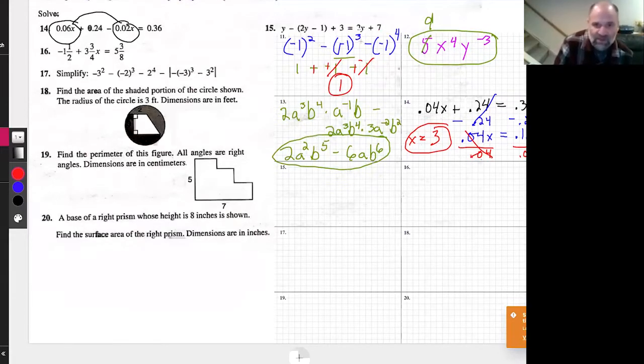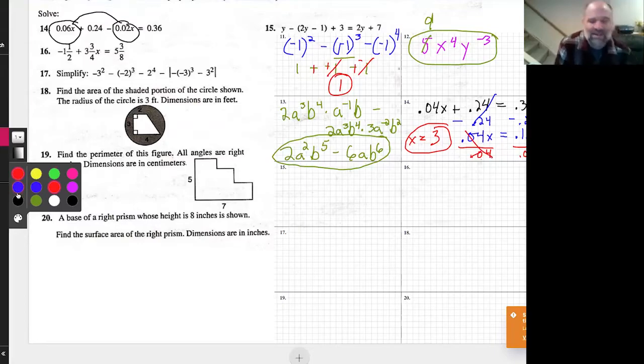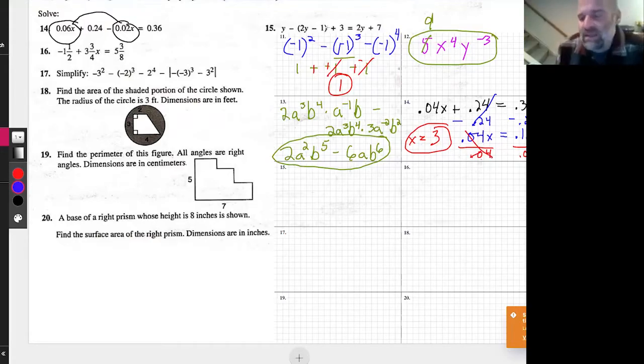All right, scrolling down a little bit, number 15. 15 is right up here on the top. It's just kind of hidden there, but we're going to follow the same steps to solving equations. First step is to simplify both sides. First step to simplifying is to get rid of parentheses. So I see parentheses here. And in the steps to solving equations, it says to get rid of parentheses, you need to distribute.